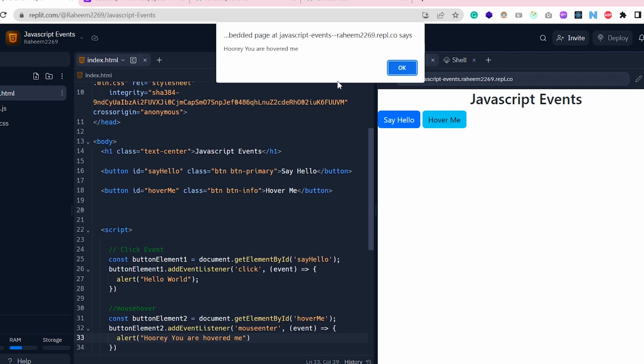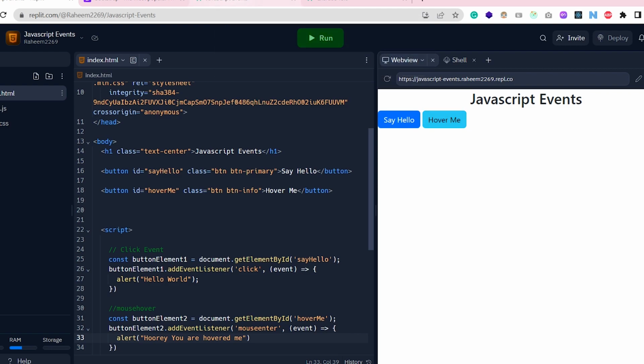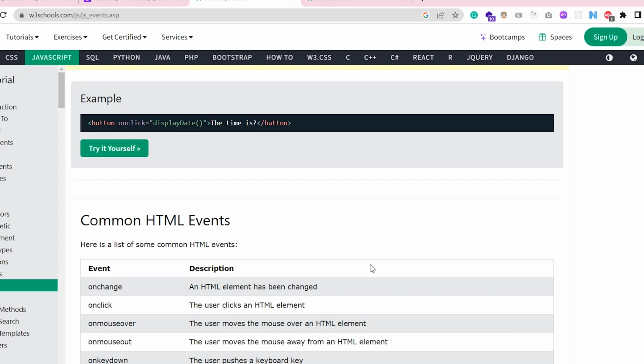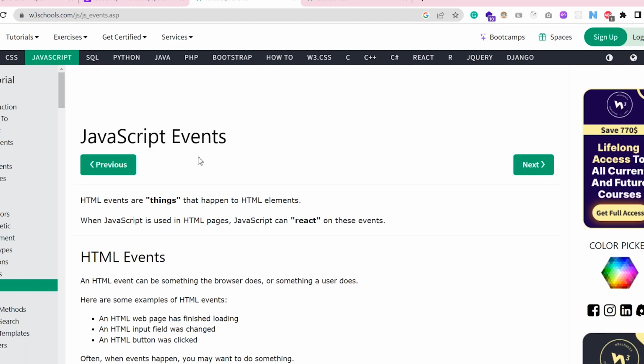So these are events. Likewise, we have several events. You can refer to many things on W3Schools, and if you want to go beyond that and know more, you can use the MDN documentation. Here you can see all the JavaScript event examples and how things are working.